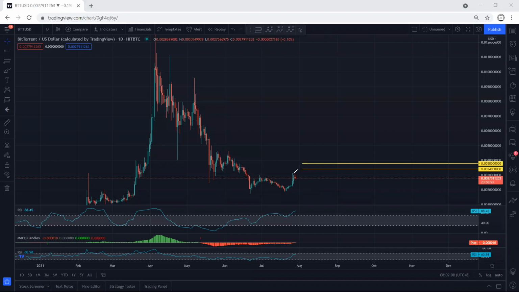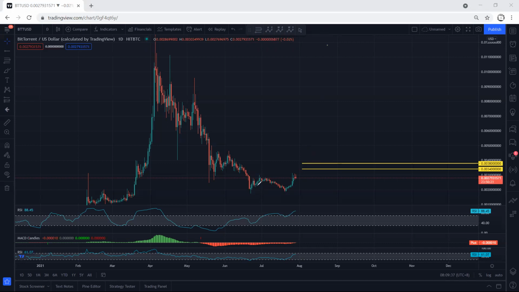Okay, and the best thing is if this one gives us a daily correction, that means the price can give us a bigger correction. If this one turns into a bigger correction, it can give us better confirmation for continuation. All right, that's why if we want to look for buy, we need to be really careful about this. But if there is a continuation, the next level we're looking for is 0.0034 followed by 0.0038. We need to see the breakout of this soon.